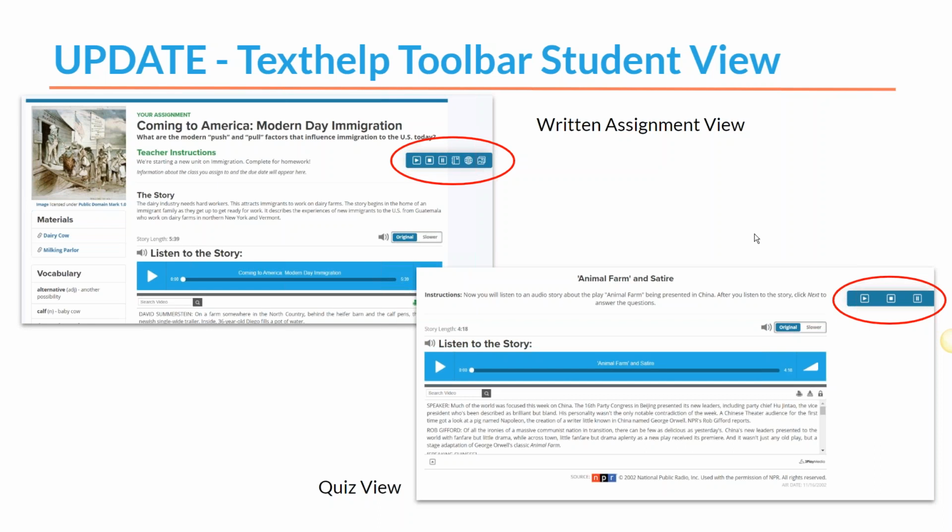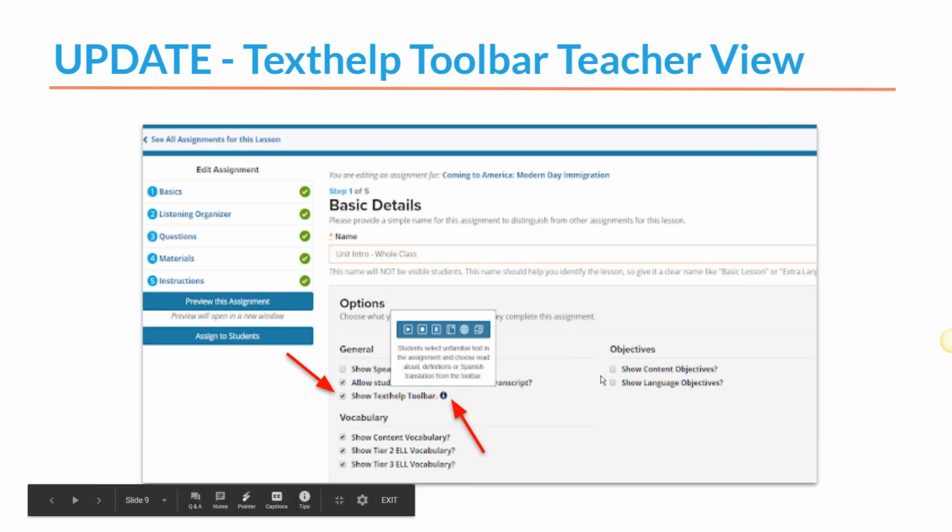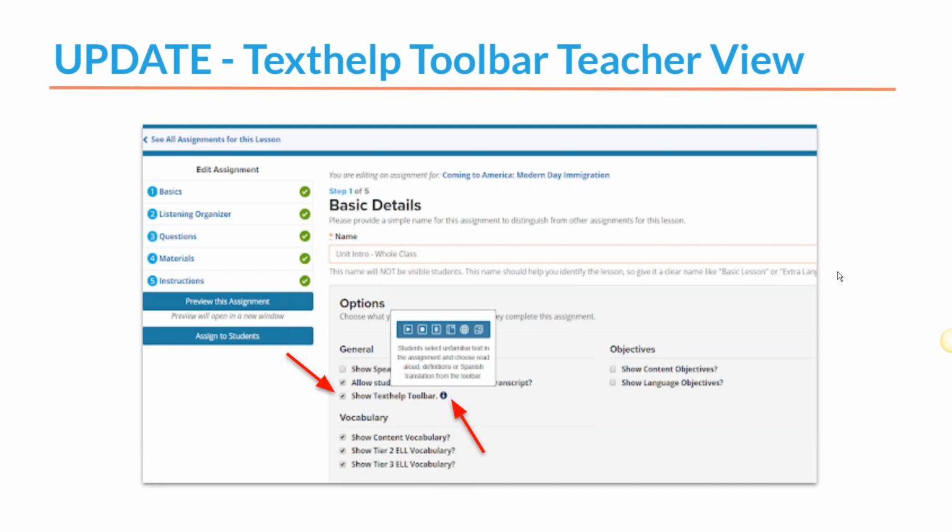I'll give you a sample for what that looks like. We'll pop up an assignment when we get to the site, but just want to show you a few other things before we do that. So this is the teacher view. So when assigning a written assignment, we've made a few changes here. You can choose if you want to include the toolbar, and we've just made a little info pop up. So if you are questioning what it is when creating assignments, we'll be able to give you a little bit more info on that. So that's all within the assignment creation workflow. Again, I'll point that out in a second.